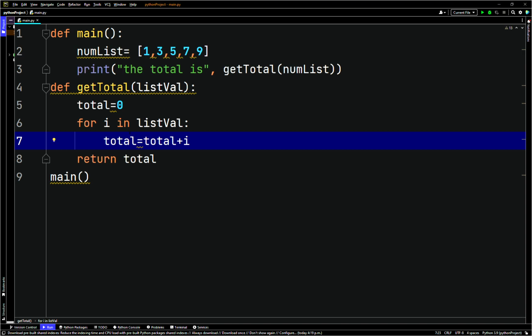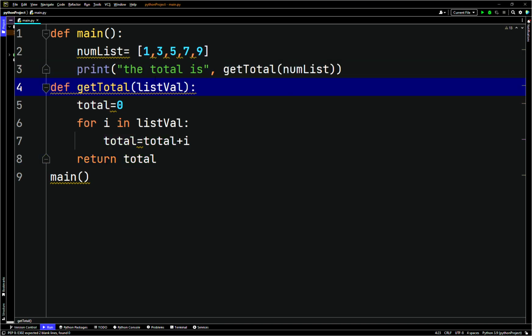On the second iteration, total, which is 1, plus 3 is 4, and it's going to continue until I is 0, 1, 2, 3, 4. It's going to stop when I is 5, so it continues while I is less than 5. Then it returns total, the value, which we then print.